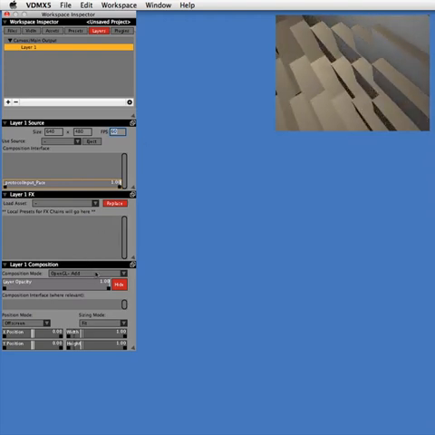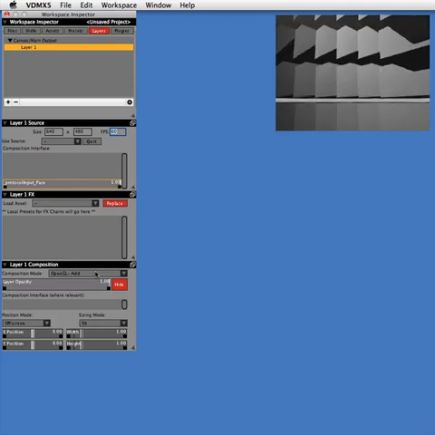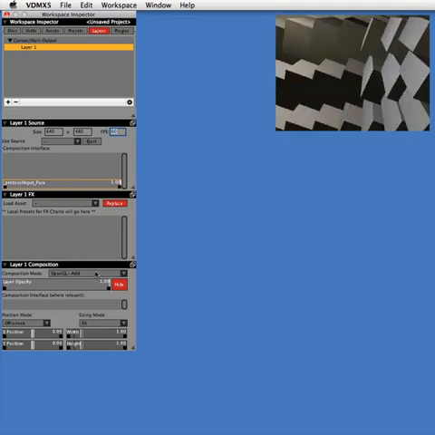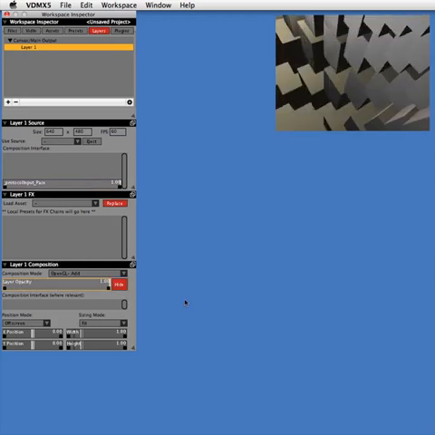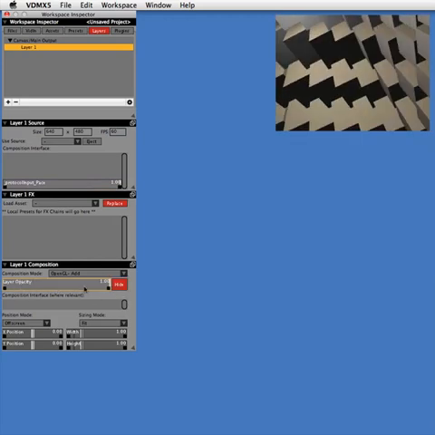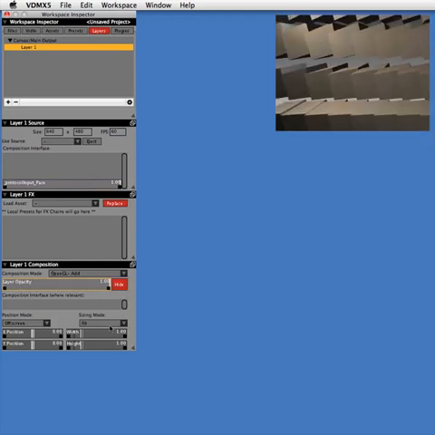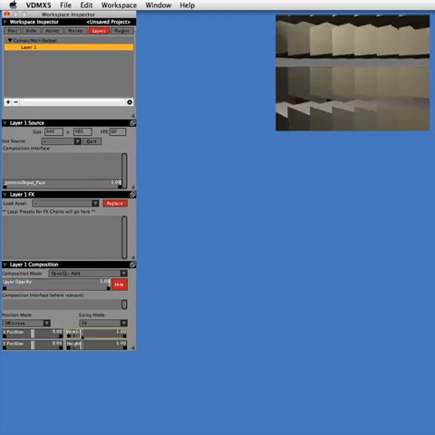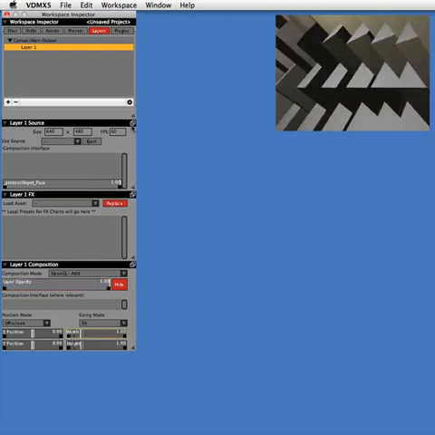And then down here we have the composition controls. This is the inspector that you would use to modify the composition mode of a layer. Right now it's just a GL add. You can adjust the layer opacity, and you can adjust various position and sizing modes that all affect how this layer appears within the canvas or appears within its parent group.